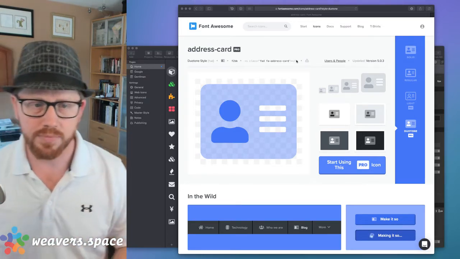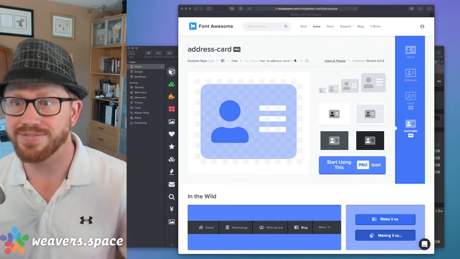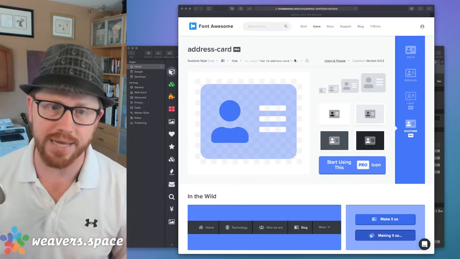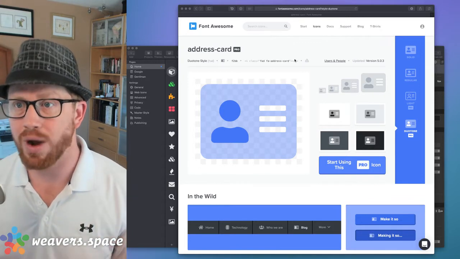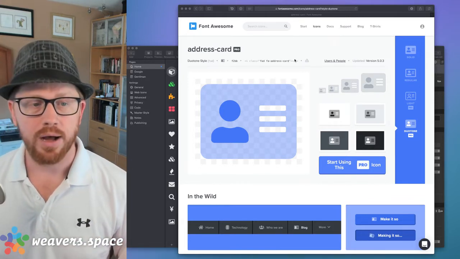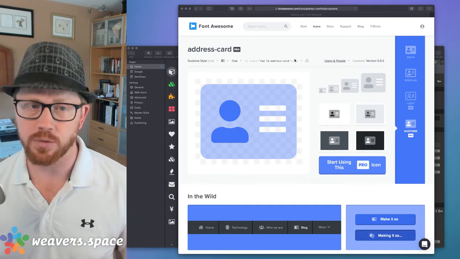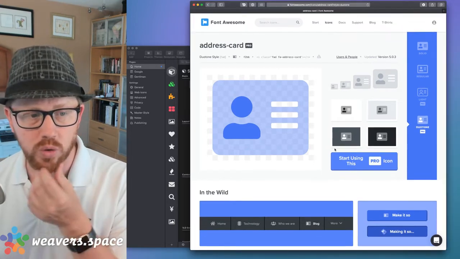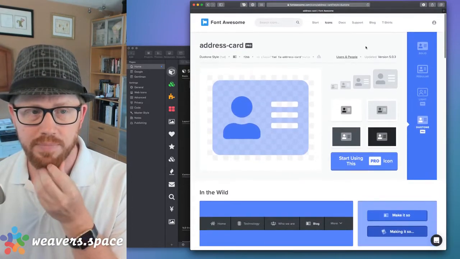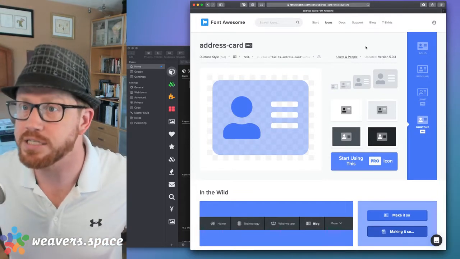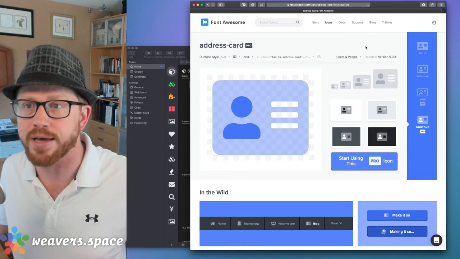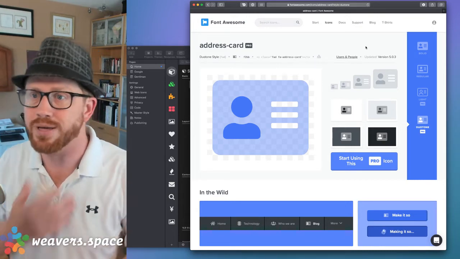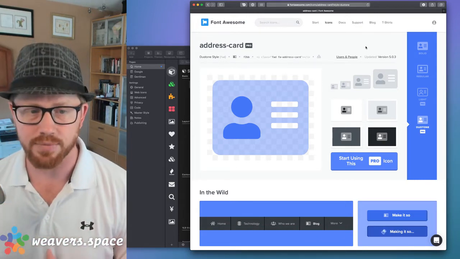So how are we going to use Font Awesome 5 today though? On my current websites, I want to use some cool Font Awesome 5. How do I do that right now? Let's figure this out. One thing that's cool about Font Awesome 5 is that everything is an SVG. We've talked about SVGs many times. It's a scalable vector graphic. And what's really cool about it is you can actually style it, right?